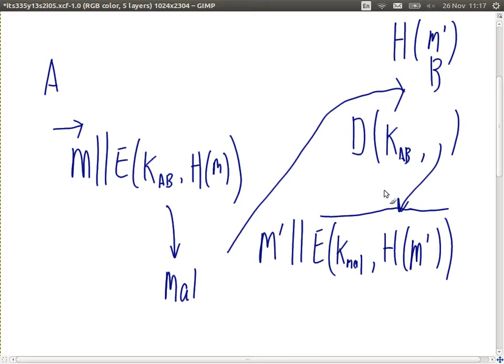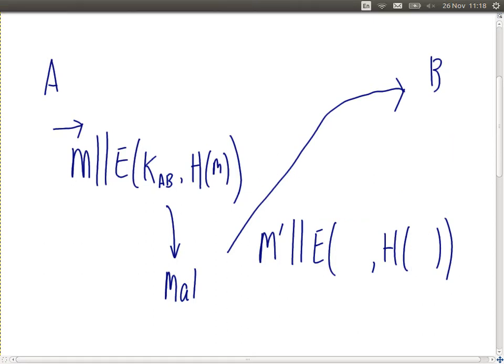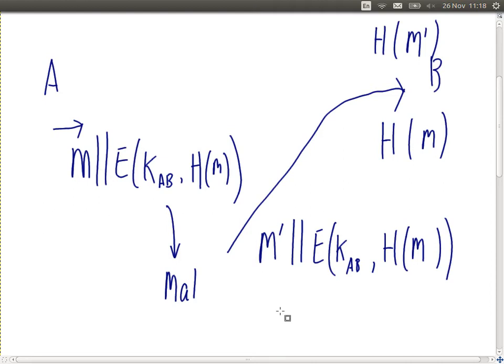Can we modify the message some way? Well, if you explore the possibilities, you'll see if we want to modify the message, we'll either need to know the key KAB, and we assume we don't know that. So that's not a possible attack. Or we need to find a modified message that has the same hash value as the original message. That was our previous case when we did this attack. If the malicious user could find M prime which has the same hash value as the hash of M, then our attack would be successful.